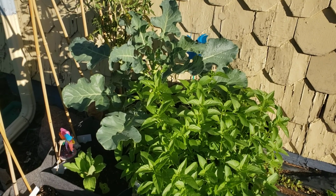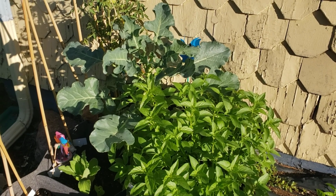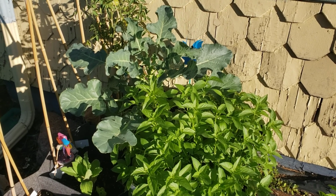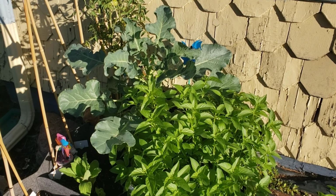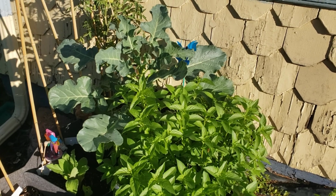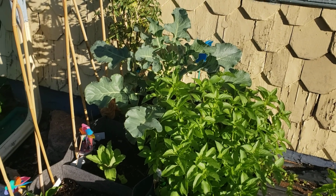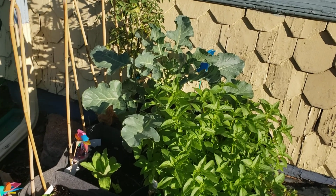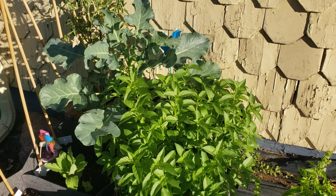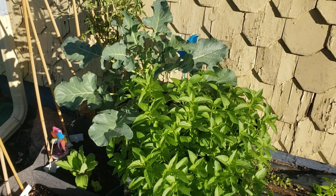So I'm thinking at that point we are probably going to be just about done on watermelons and cantaloupes for the season. I will leave them in there until the very, very last of when we get down past 50 degrees, because 50 is the rugged outer rim of what watermelons and cantaloupes and things like that can handle. After that, the vines would start dying back. So we will leave them until then and see if we get anything out of these watermelons and cantaloupes, because right now they are so close to being finished, and I'm going to show you those in just a moment, that it's really just about ready to finish out.